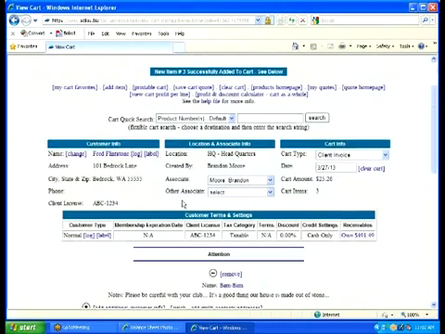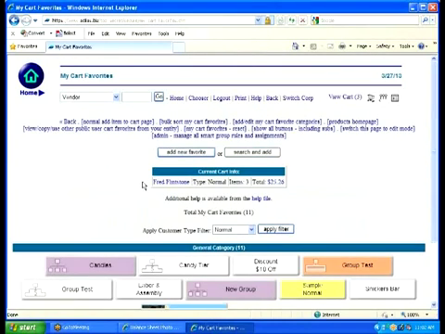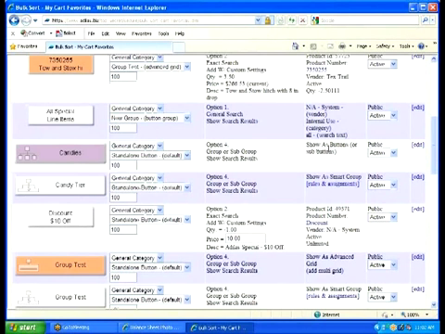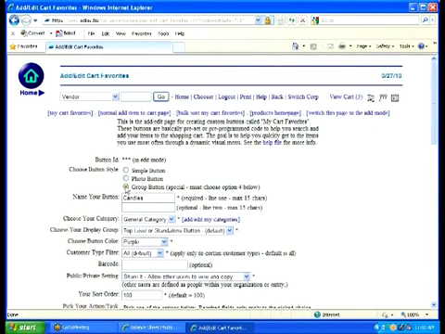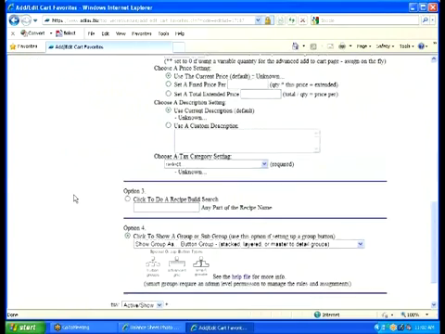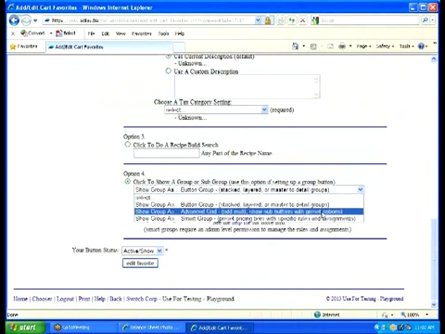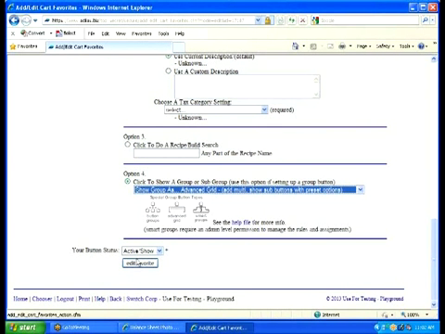I'm going to go to My Cart Favorites from anywhere. Okay. I'm going to go into the bulk sort and add, and I'm going to go down to my candies group. Okay. Now instead of saying, hey, show this as a button group, we're going to edit this and say show it as an advanced grid. So it's still on the group option. It's still going to be called candies. It's still going to be purple. And I'm going to come down to the very, very bottom where my options are here. And I'm going to say, what if I changed you to an advanced grid? What would this do? And say edit favorites.